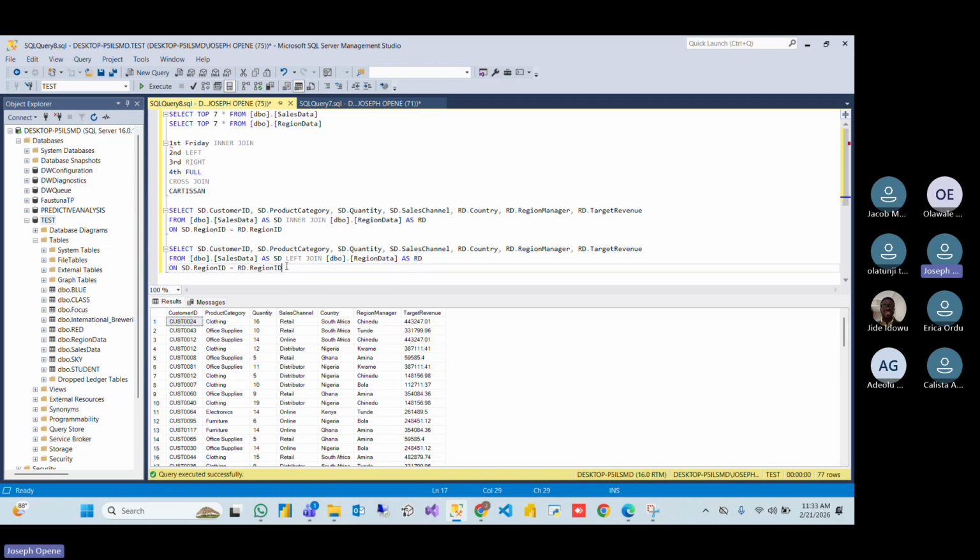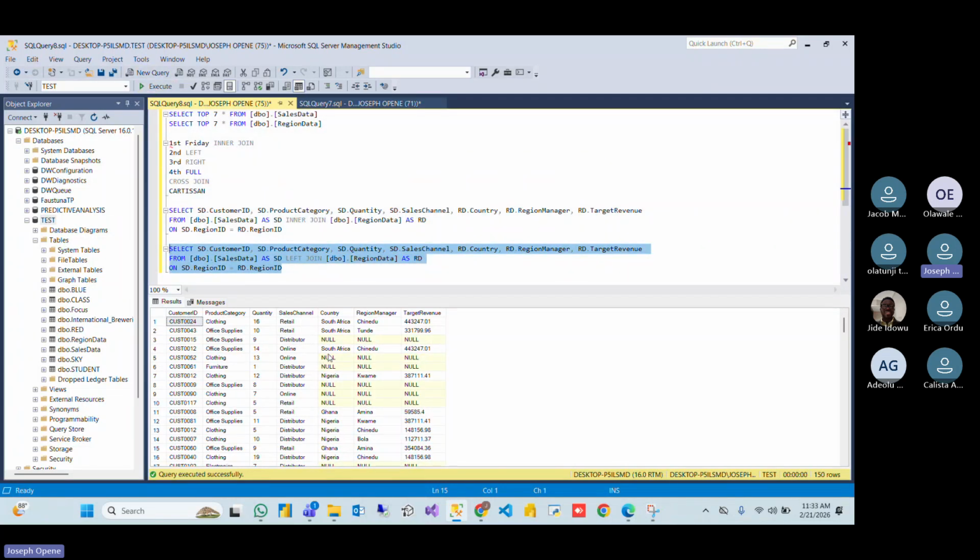So the concentration focuses on the left table, what the left table wants. Using that in a business sense, the focus is on the left table, and in that sense, every row, every value in the left table will be returned. Every value in the left table will be returned. But if it matches anything on the right table, it will bring it too. Because remember, we are matching with the region ID, R001 to the number that it is. So if it is going along the way, it sees anyone that the region matches, it will say, oh yes, we are together. Come, let's go together. Right? Let me now run this and see if it will make more sense to us.